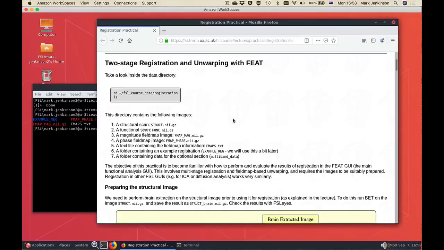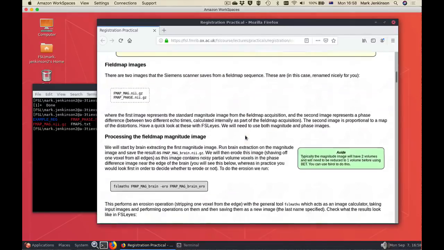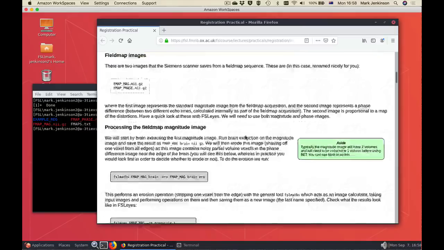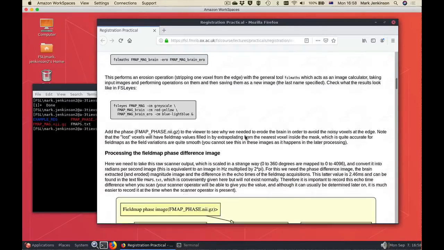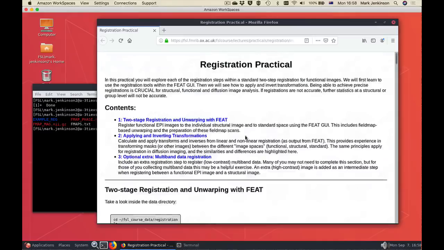If you have no idea what that is and it's an image, why not have a look at it in FSLeyes? Otherwise, just make sure that you can understand what it would be like if you're working with your own data, which might have different namings for some of the different files. Make sure that you understand where the information is coming from so that you would be able to run it yourself and understand what the command lines are trying to do and whether it's a very standard thing which would be very much the same for your data or whether it's something that you might need to modify. Again, if you're unsure about any of the details, please do ask one of the tutors if you're at the course or post a message on the FSL list.